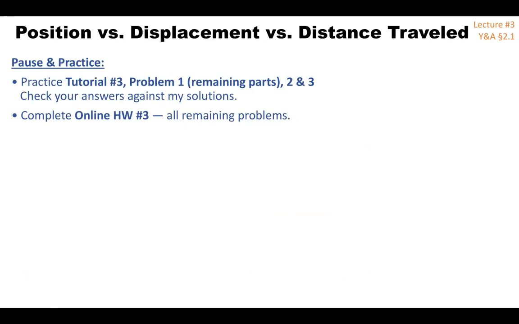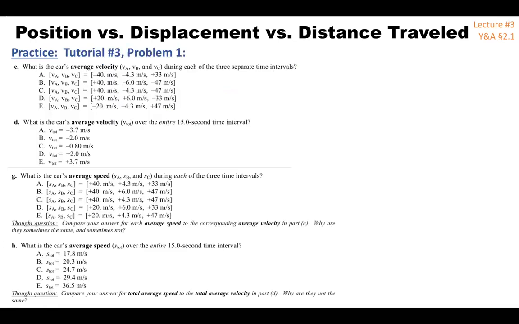All right, now that we've learned those definitions for average velocity and average speed, let's put them to use and you do some of the remaining parts of problem 1, and then I'm going to solve with you problem 2 as an example, and then I'm going to leave the remaining stuff, problem 3, to you for additional practice. At any point, once you get the hang of this, feel free to go to our online homework problems that are worth credit and work on those.